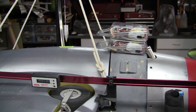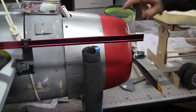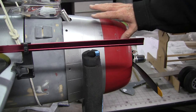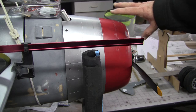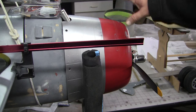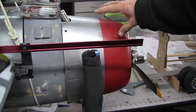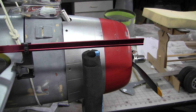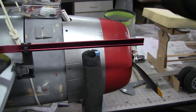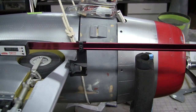One of the things that I was a little concerned with was my cowl came out being, I don't remember, I'm going to say about 1 pound 4 ounces, because of the dummy motor and the baffling that I put in to direct air over the engine. So I was a little concerned that all that extra weight here was going to make the plane nose heavy. I should have known better. It's still going to take all my battery packs up in the front in order to get this thing balanced.